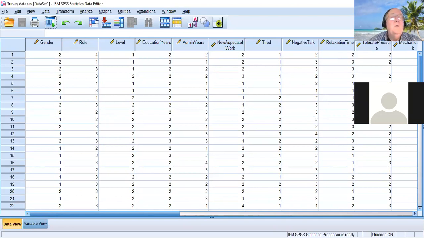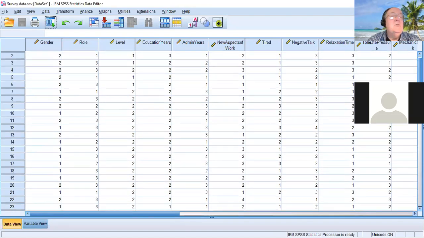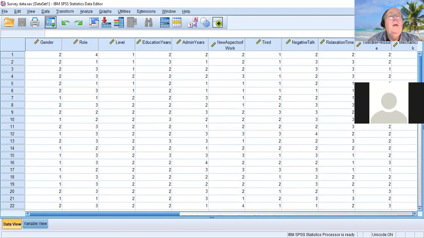In this case, the survey was given to, it looks like, 26 participants, and you can see some of the names of the variables across the top. You'll notice that each participant answered all of the questions in the survey. The participants are listed on the left-hand side, just like we set up any database, and the variables are listed across the top. Their responses are on a 4-point Likert scale, which was used to create a scale of variance in each variable. So a person would respond, except for gender, between 1 and 4.